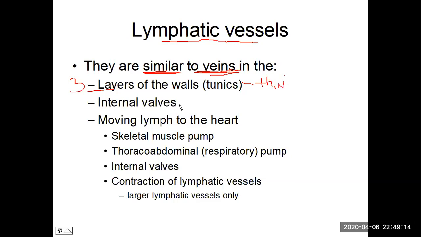Those three thin tunic layers are very similar to veins. Veins in our appendages have valves. Well, all of our lymphatic vessels have valves, to keep the lymph flowing one direction. We have the description of the surrounding, contracting, squeezing skeletal muscles to circulate blood through a vein, and the same applies to a lymphatic vessel. The force of breathing helps to pull that lymph and propel it through the vessels of our torso. So again, all of those traits we've already covered for veins, just being applied right here to lymphatic vessels once more.